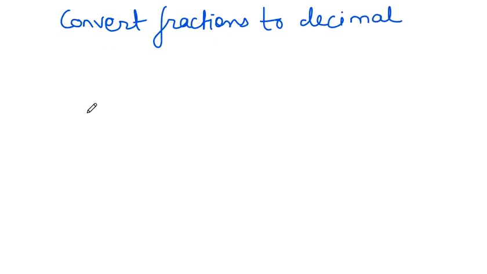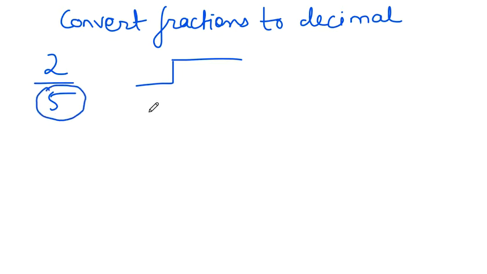Okay, so now fractions. Let's take 2 upon 5. Now here there are two methods. I will first explain one method. Now you know proper division. So always the denominator goes outside and the numerator goes inside. Many of you make a mistake of writing 2 outside and 5 inside. No, it's not like that. The denominator is always outside, the numerator is always inside. Now does 2 go in the table of 5? Just think.